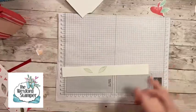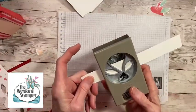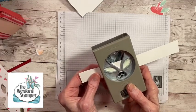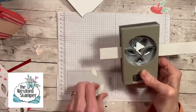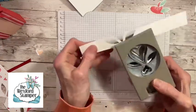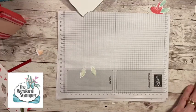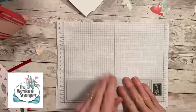And now I'm going to grab the punch again, and I'm going to just bring in the strip and cut out those 2 leaves. If you use a strip, you're going to waste less paper because it's going to punch that heart as well. And if you don't have a big piece, it won't take as big of a piece out of your paper. So there are the 2 leaves.